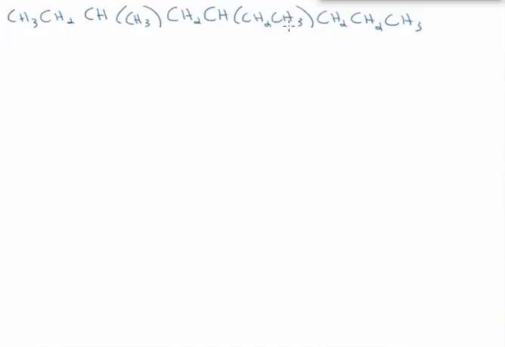So when we draw it, I'm not going to draw any of the hydrogens. I'm just going to remember there's 3 here, 2 here, only 1 here. So there has to be something else. It doesn't matter if you put it on top or bottom. We don't really have a way to know which it is. So this end is 4 away from a substituted group. This is 3. So we're going to pick this one to number from. That's 8 carbons. That means it's going to be an octane.